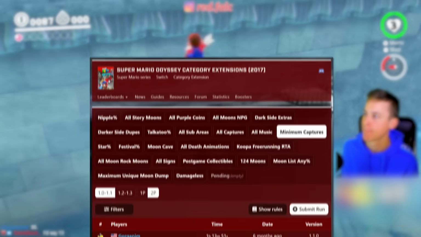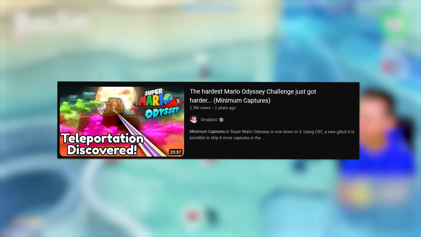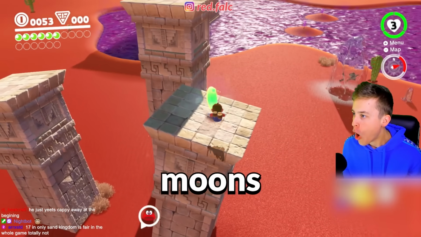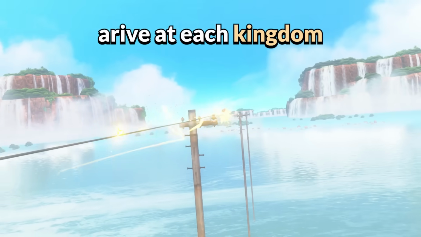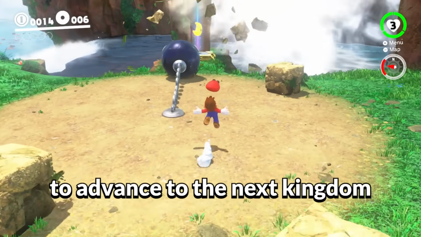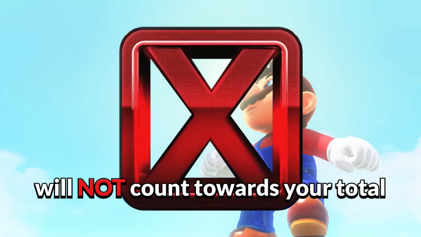You may have heard of minimum captures, a very challenging speedrun that requires you to beat the game with as few captures as possible. But even in this run, you can use Cappy. What we're about to do is get as many moons as possible without using Cappy at all. And the rules simply state, arrive at each kingdom and collect as many moons as possible without using Cappy. If you must use Cappy to advance to the next kingdom, you may, but any moons that you collect after doing so will not count towards your total.